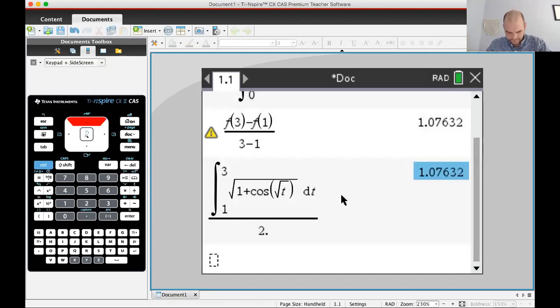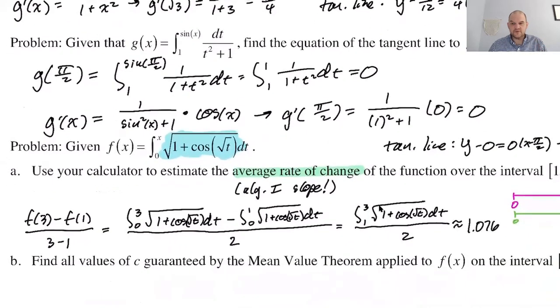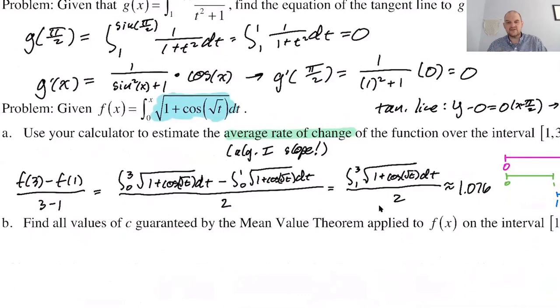But anyway, I'm going to jot this down and then switch back also. So this is approximately 1.076. So you definitely want 3 decimals all the time, unless otherwise stated. Occasionally they'll say to the nearest gallon, to the nearest person, to the nearest car, whatever. But unless stipulated, 3 decimal places. So 1.076 is our approximate value for the average rate of change.